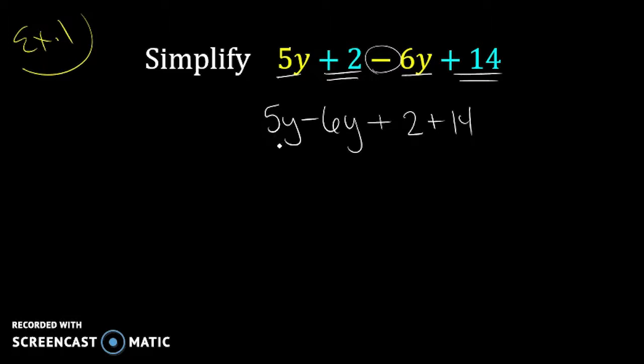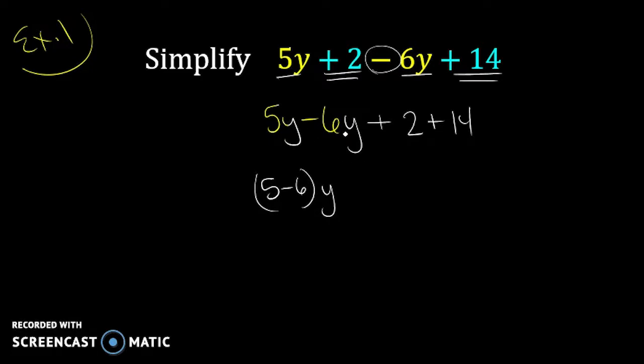When we're combining our like terms, we have the positive 5y and the negative 6y. This is where the distributive property actually comes in the background, even if we don't realize it, because we're singling out the 5 and the negative 6 and combining those and keeping the y. So if we saw the distributive property happening right now, it would look something like this. It would look like 5 minus 6 and then the y. So this is where we're doing a reverse distributive property.